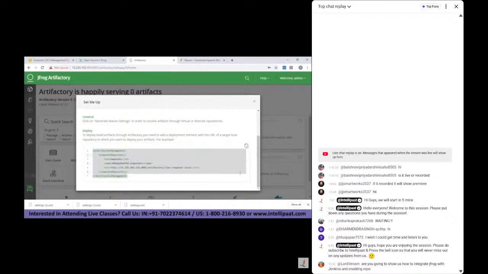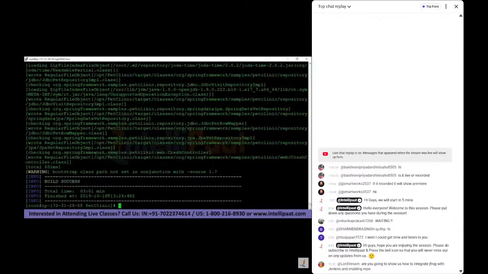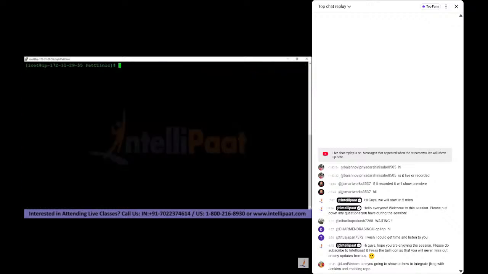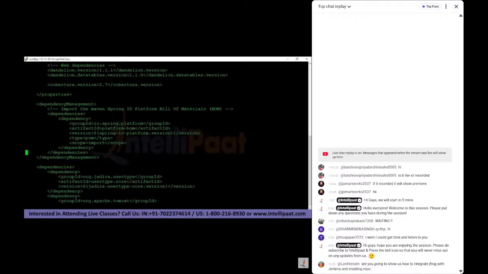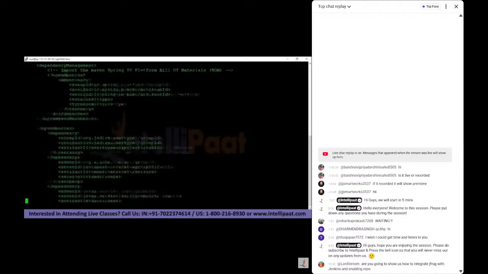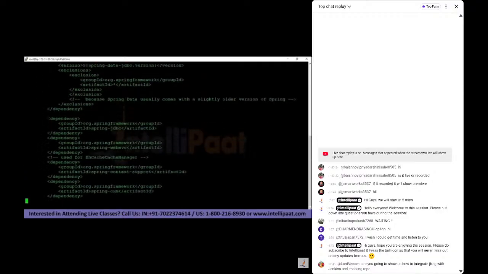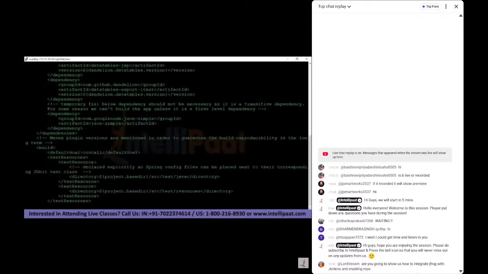It will be used to deploy the war file or the jar file, whichever artifact you have created, onto the JFrog Artifactory. So let's come back to our instance, let's clear the screen, and we need to paste this code inside our pom.xml file. Come down. Okay, we need to paste this code after the dependencies are over. So we'll need to keep going down. A lot down. Okay, so as we can see, this is the closing tag for the dependencies. We have to paste it after this tag.